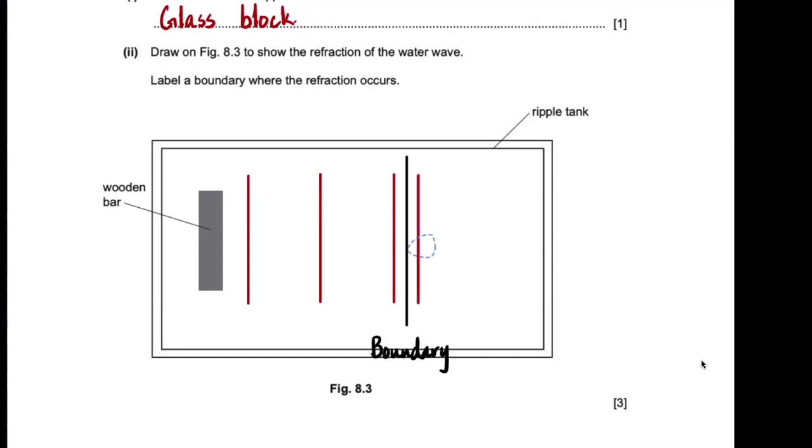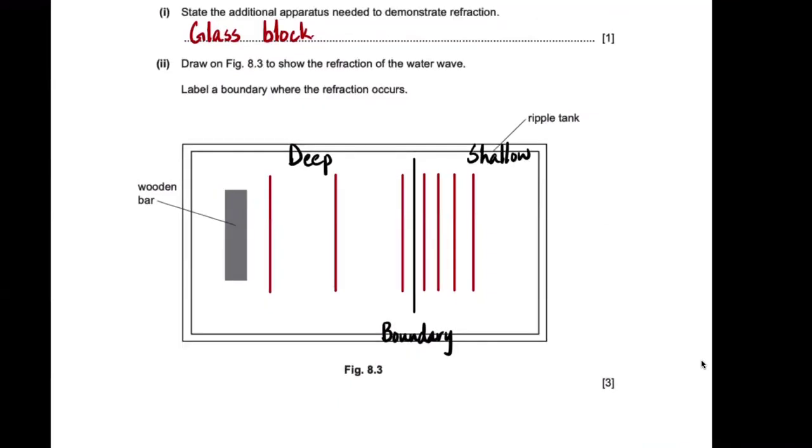So what your diagram should definitely show is that if this is going between these boundaries, so this is the glass block region, this is where it is shallow water, right? Remember the acronym SH shallow, SH shorter. So this is that part. So let me also label this. This is deep waters and this is shallow. All right. So this is good enough.